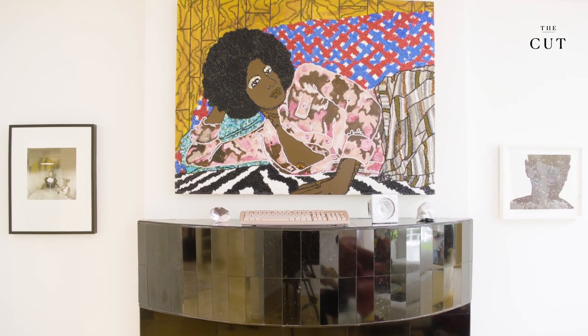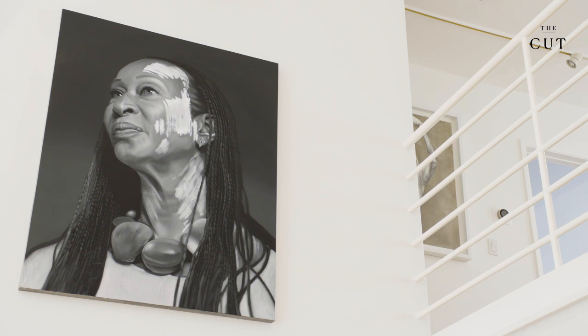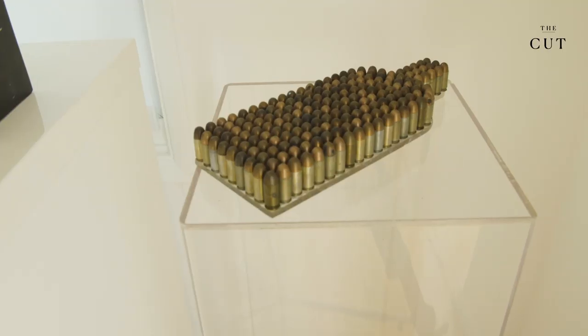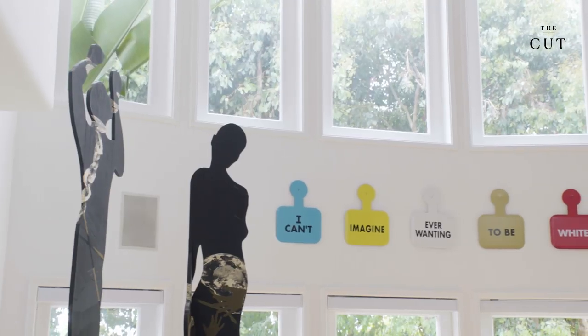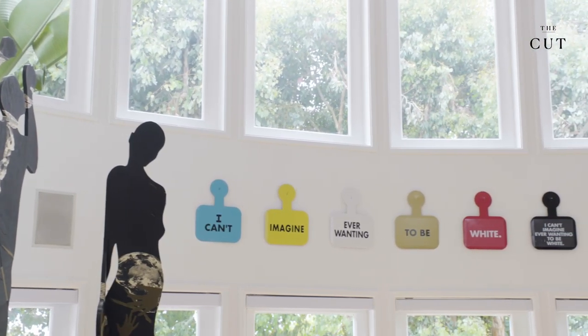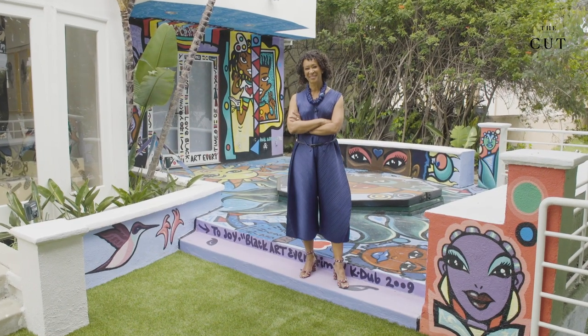All of these pieces are telling a story of our time for me, and that's how I chose them. Your home is your castle — all of us go out there and we're slaying dragons. So you want your space to be nurturing, enlightening, supportive of you. And that's what I try to encourage people to do: find that piece that resonates with you, that makes you feel the way you need it to feel.